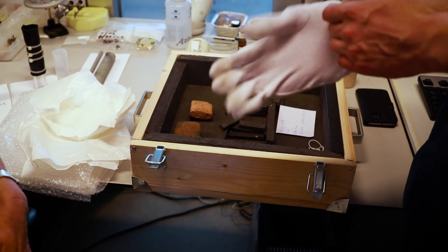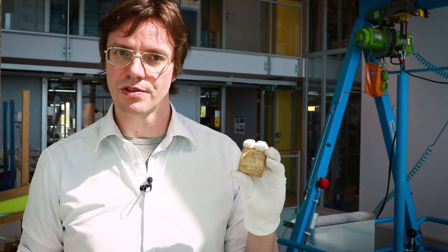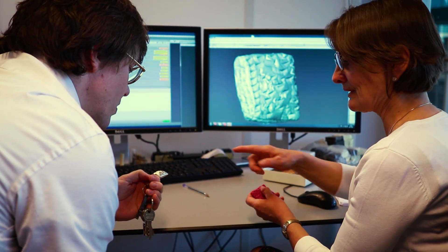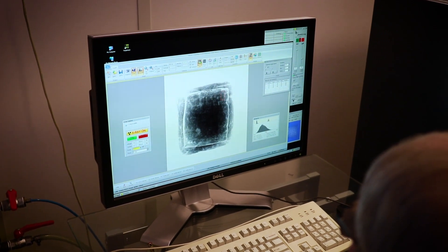This is a very special tablet because it's actually a tablet inside a tablet — a tablet with its envelope. Why would people 4,000 years ago put an envelope around a tablet? You can easily change a sign or a number on a clay tablet by making it a little bit wet. But if you wrap an envelope around it, you protect the tablet inside against any fraud. This tablet could be about the sale of a house, and if there is a dispute about the size of the house, the people could break the envelope to get to the master document inside.